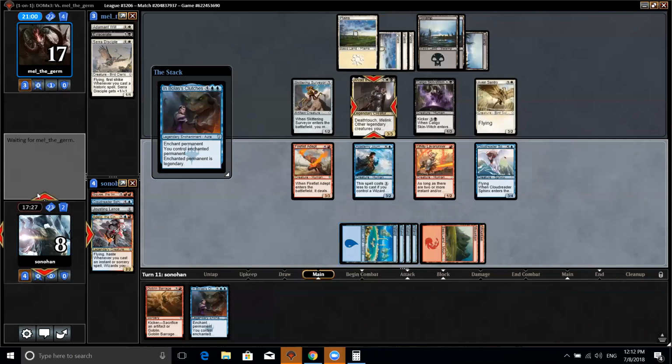I did get my second mountain. It's gonna let me gain life in case things get out of hand. I have an answer for Aven Sentry in the form of Goblin Barrage.